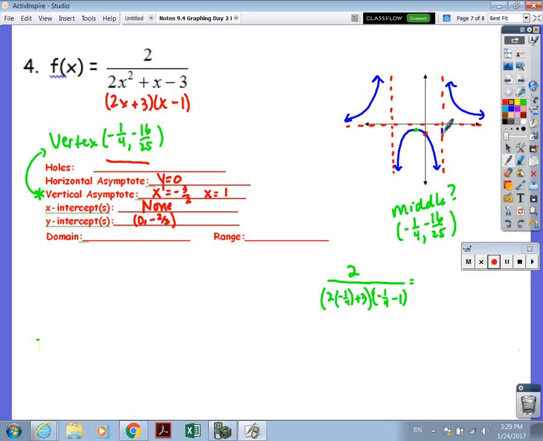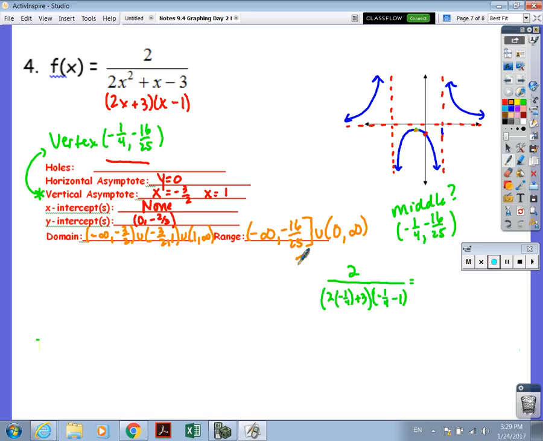When I look at my excluded values, I'm looking to start with negative infinity, and I'm going to come all the way over to negative 3/2, because that's where that left-hand vertical asymptote is. I'll pick up from negative 3/2 and go to 1. That's the right vertical asymptote, and then 1 to infinity. But the range. I go as high as negative 16/25. So my bottom part of the range is going to go negative infinity to negative 16/25 with a hard bracket, because I actually equal that value. And then there's a gap. There's nothing happening between that and 0, so you'll pick up at 0 and go to infinity.